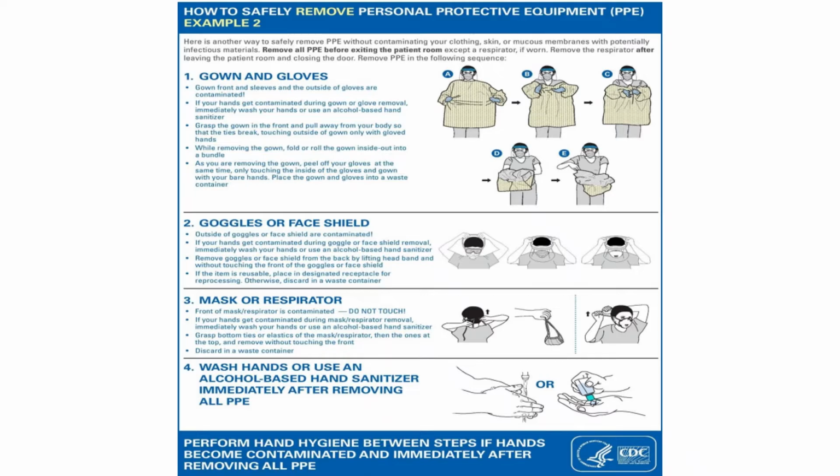This photo here is the steps on how to safely remove your personal protective equipment. These are diagrams or steps provided by the Centers for Disease Control and Prevention as well as the WHO. So these are also the same checklist that we will be using for the proficiency examination if there is any.